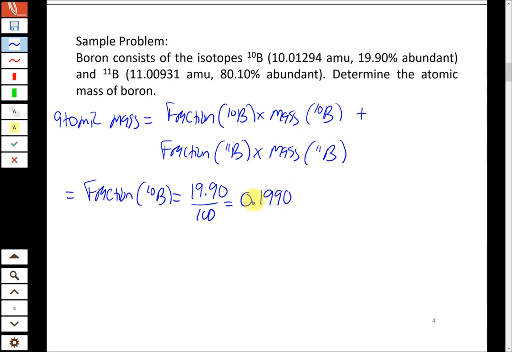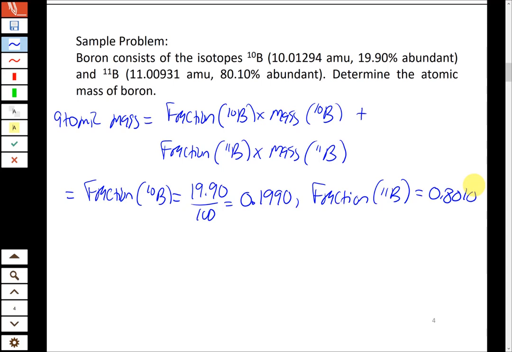In this part of the course, in a few different contexts, you'll get pretty good at dividing by 100 in your head. So for boron 11, we take that number, 80.10 divided by 100, so it's going to be 0.8010. We've done a few numerical problems, but most of them are not too many steps. In this part of the course, we're going to do a lot of multi-step problems, this one just being a couple steps here.